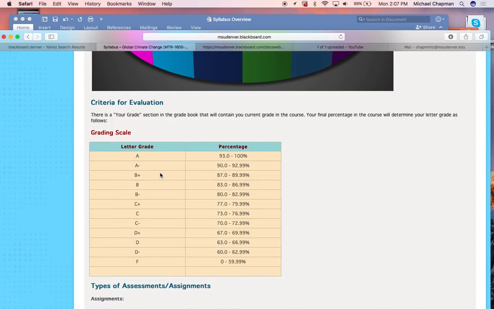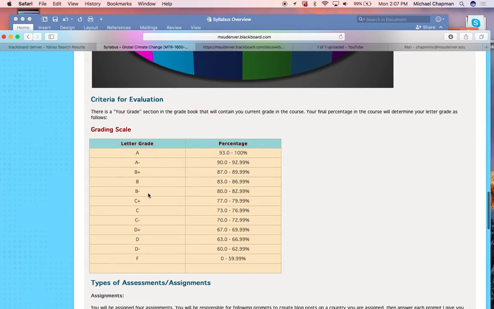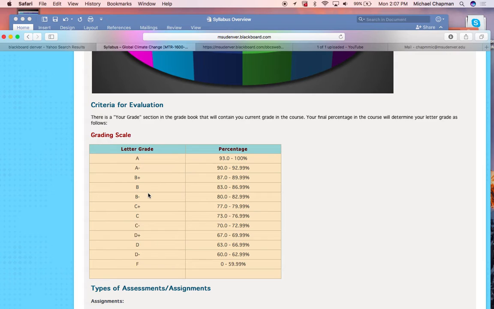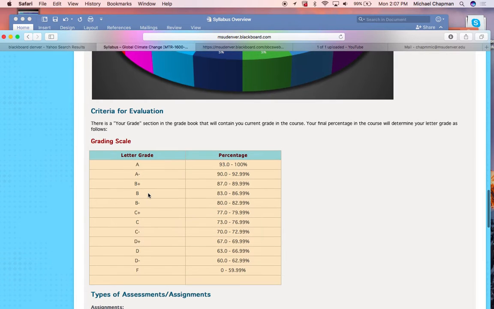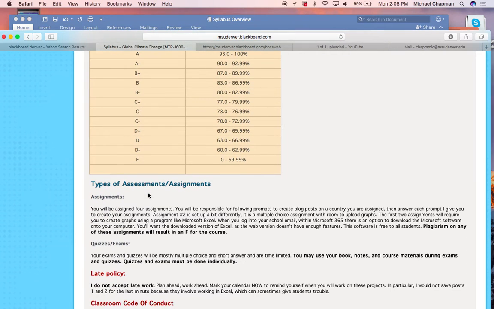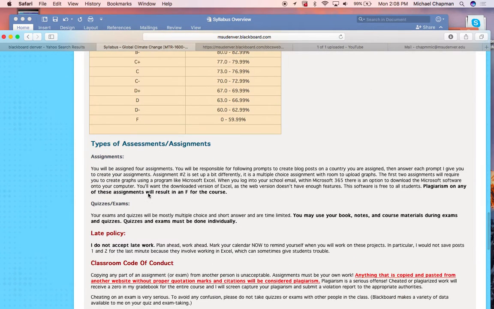I like to give A's, A minuses, B pluses, B's, because there's a big difference between A work and A minus work, and vice versa, B plus and B minus work. If you do go through and really do well in this class, I have the option for an A+. I don't hand those out lightly, but every now and then I will. Different assignments, this talks about it. The assignments are specific to the country that I assigned. If you're not on that list, let me know.